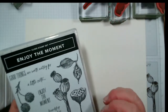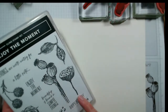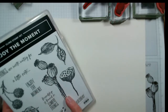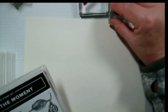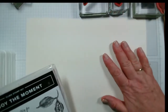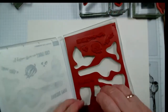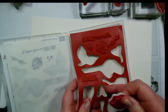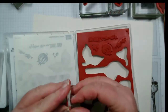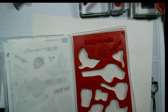So I'm just going to start. What I'm probably going to do is not do all of these stalks, because I don't want them to get in the way of the flowing, hopefully flowing, of the stamps. There are a few extras here that I haven't got ready, so let's just do that now. I've got some extra blocks here.